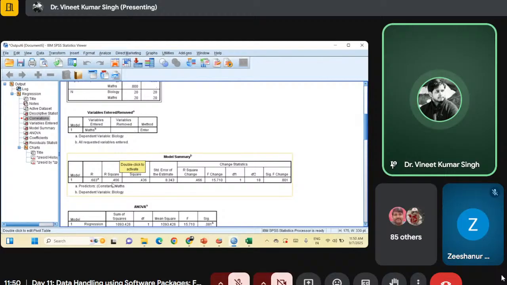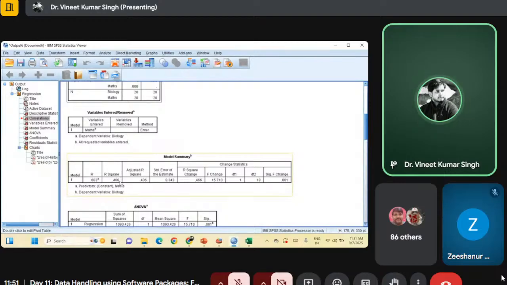What 0.466 means is that there are 46.6% chances that if maths score is higher, then biology score is also higher. So there is a high degree of probability that if a biology student scores higher or lower, there are 46.6% chances that the corresponding math score of that student will be higher.